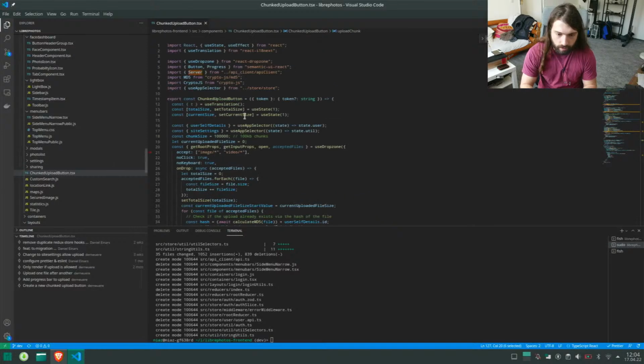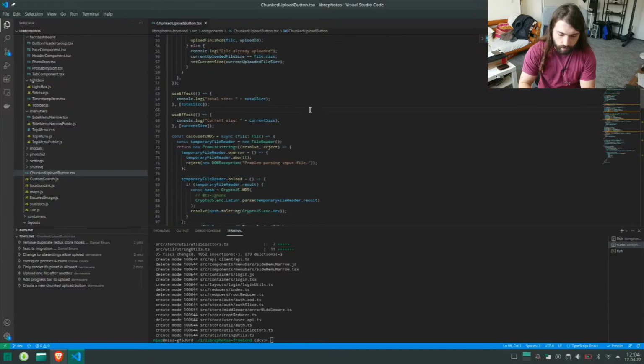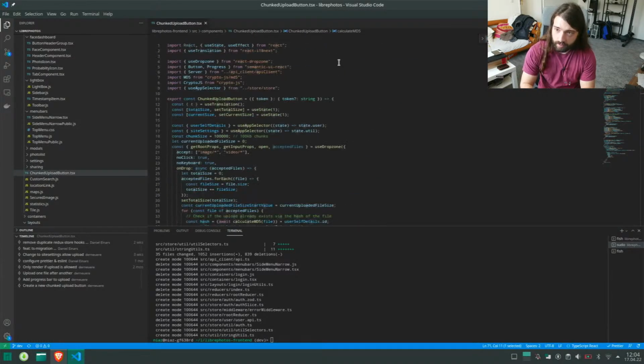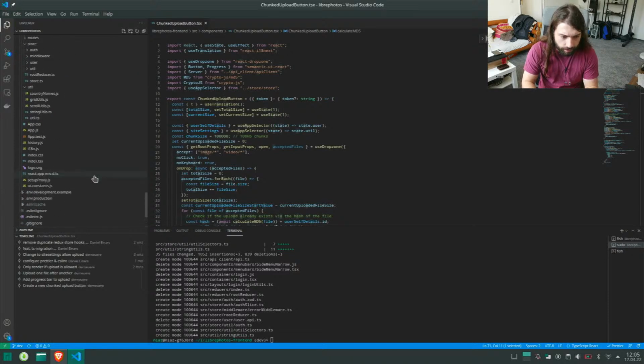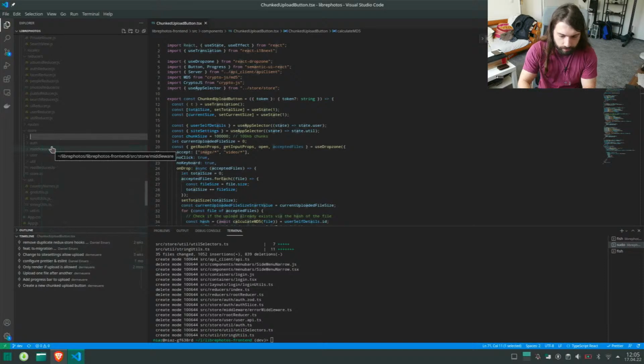Right, it's already a TSX, which is good. But do we have any any's here? No, we don't have any. Right. That's good. So we're just going to fix that and create a new RTK store for it to get rid of the server stuff that's floating around in here. All right. So let's create a new folder. Upload.